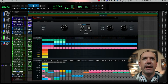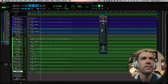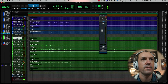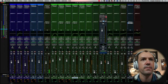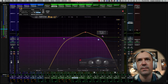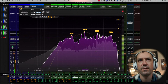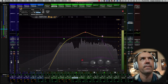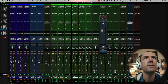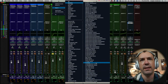Maybe there is supposed to be more of that sparkly hi-hat sound. I'm hearing it more in the speakers on the reference. Maybe I won't cut so much of the highs. Excuse me. Just want to take off some of those big scoops. Let's just try like a L2.